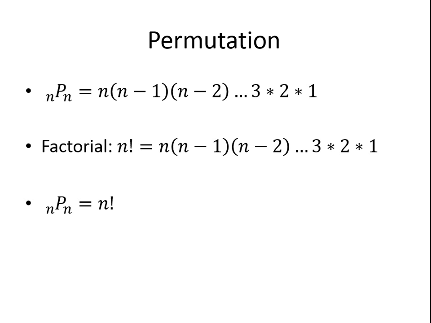Okay. And what a permutation does is it takes all possible orders of a group. So if I had, let's say, A, B, C, D, there's 4 letters and I want groups of 4. How many ways can I order that? So the order matters in a permutation. I picked A first, then B, then C, then D. That group is different than if I picked D first, then C, then B, then A.